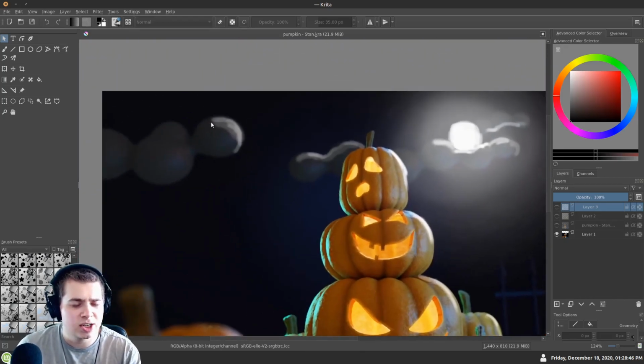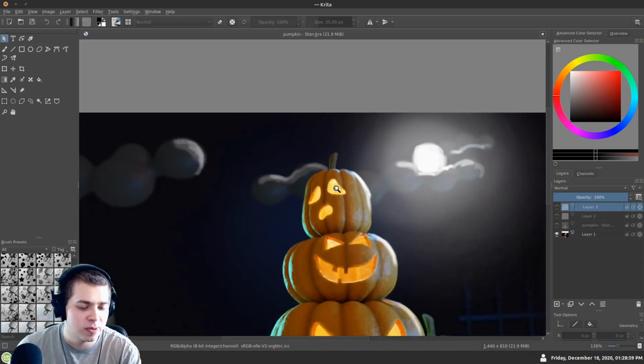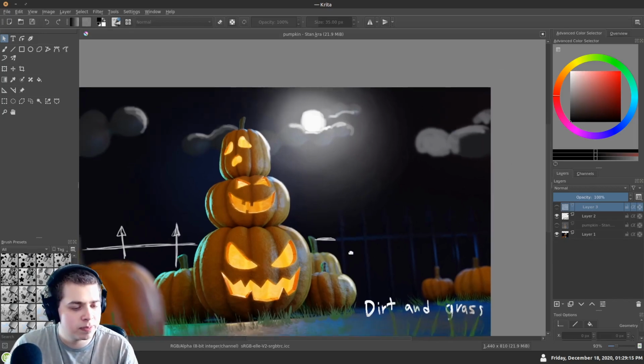Also, I think adding just a little bit of a rim light onto the clouds would really help, because if the moon is really clear and bright, it actually will lighten up some clouds that are nearby. So maybe just doing that. And then a few other things here. I think that adding in another cloud right here would be pretty cool.